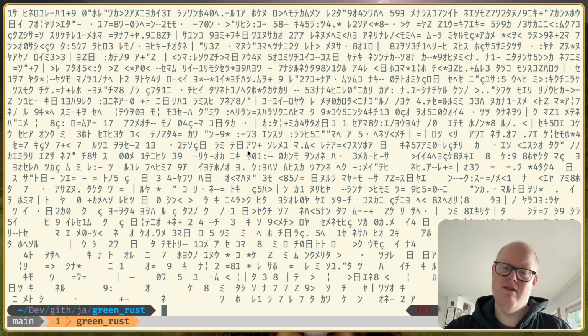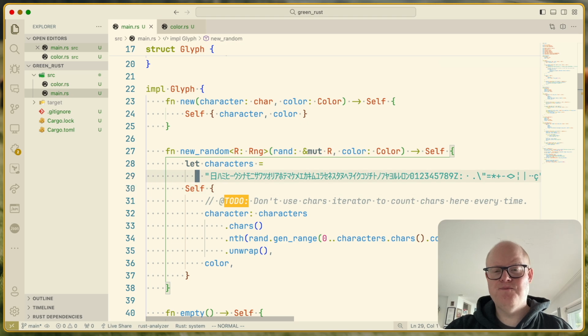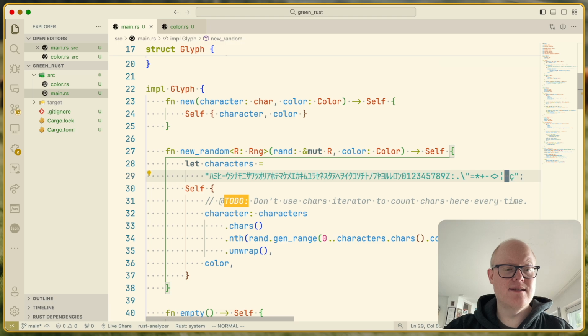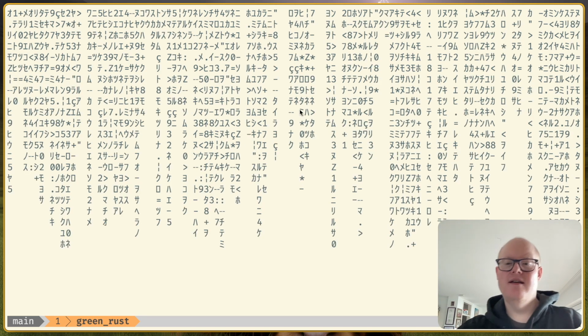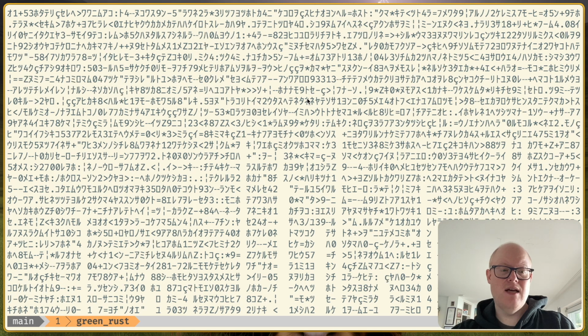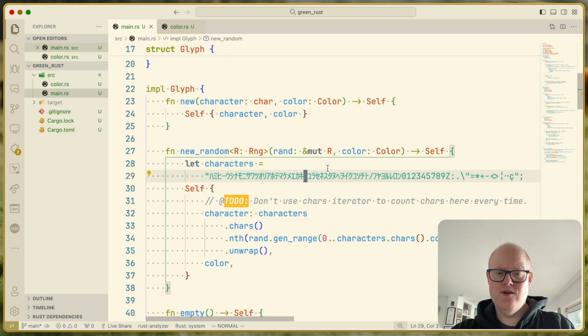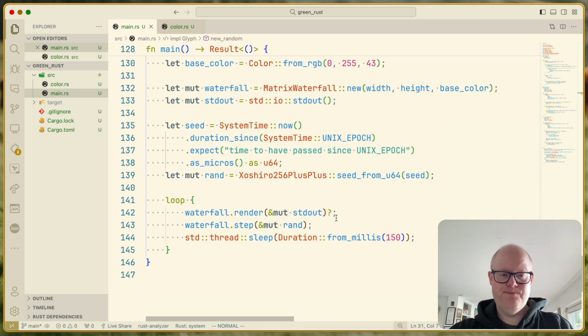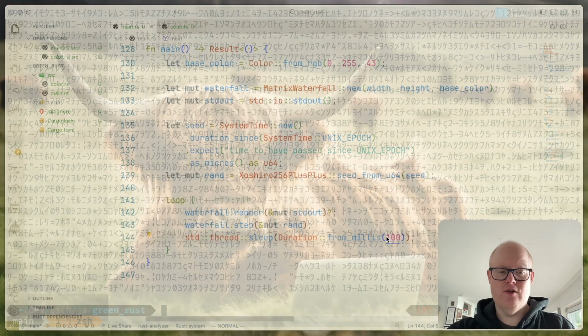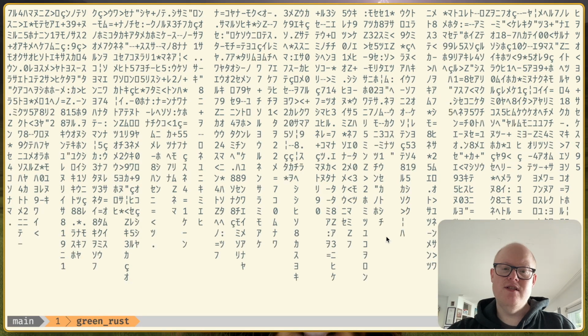What's happening there? Can it be that, yes, there are characters in there which are bigger than the normal column size? Okay, so now I guess this one should work. Okay, this already looks kind of nice, I guess. But I have the feeling I kind of doubled the... Did I not? I have no idea. Okay, but this looks already kind of nice. And maybe we can make it a little bit faster, and see if the console can do that, but it should. Okay, this actually looks nice.